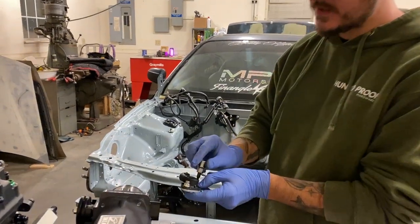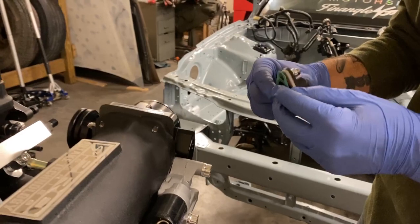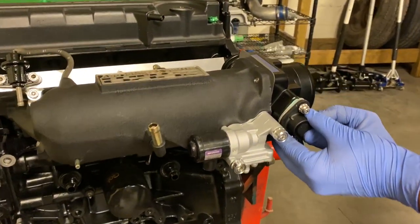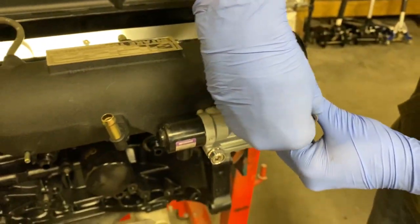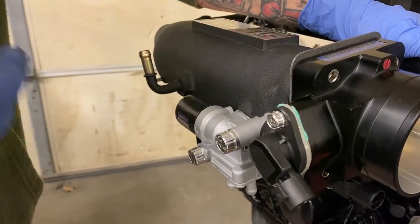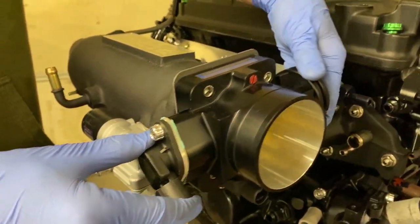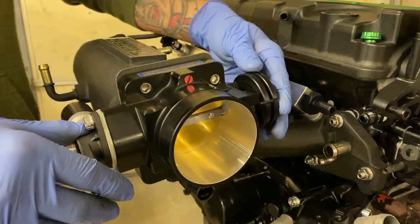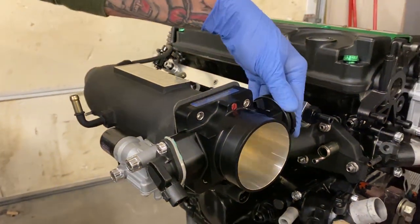So we're gonna go ahead and test fit this new spacer that we made, and we are gonna go ahead and put the gasket on as well, and then try to go ahead and bolt this up. If all goes well, she should bolt right up and be able to hold the TPS in, and it should function properly. So as you can see here, we have the TPS now bolted up with our freshly made spacer, and everything seems to be spinning and functioning properly as far as the butterfly valve inside the throttle body goes. As soon as we get the motor dropped in and the wiring hooked up, we will calibrate the TPS.